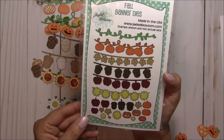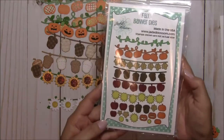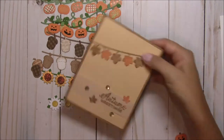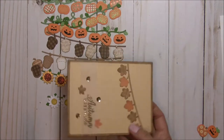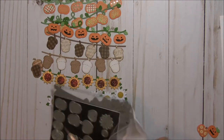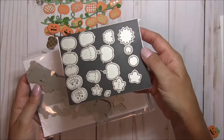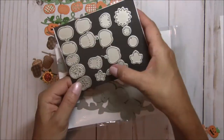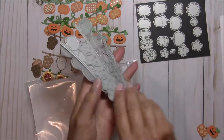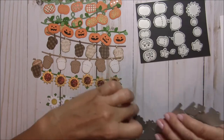The apple works for any school projects, the flowers for any kind of project, the leaves you can do in multiple colors — and they're really a nice size. This is an A2 card, and I trimmed it going across the top, but you can put those banners all the way around the long side. I did cut apart all the little pieces and stuck them on a magnet because knowing me I would lose them — and here are your banners. This is definitely going to be one of my new favorites.